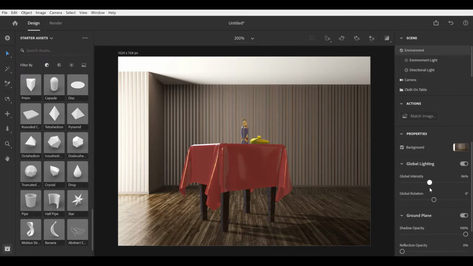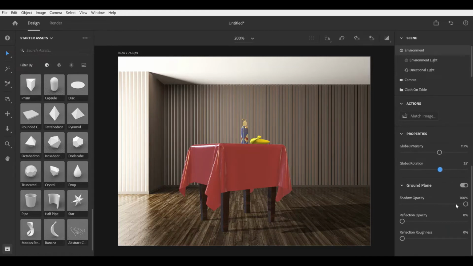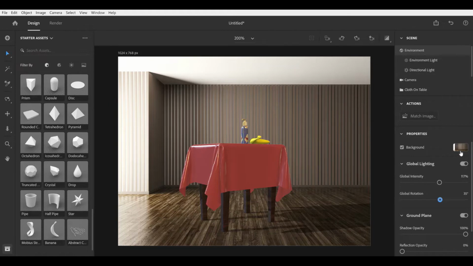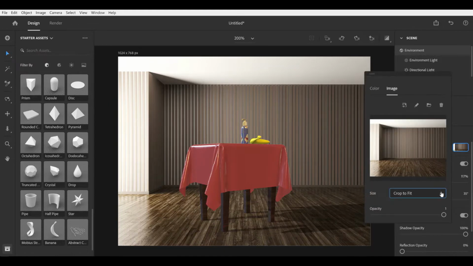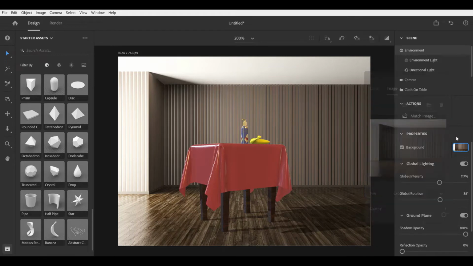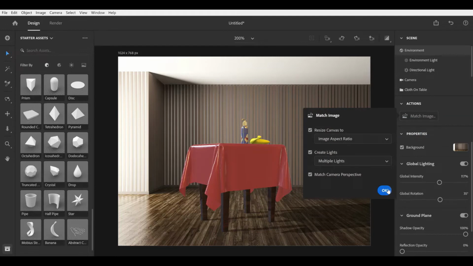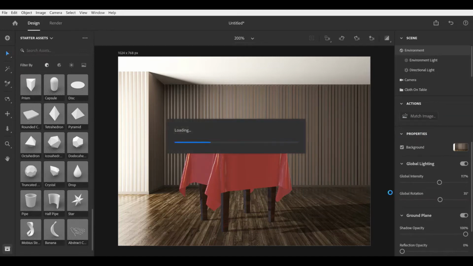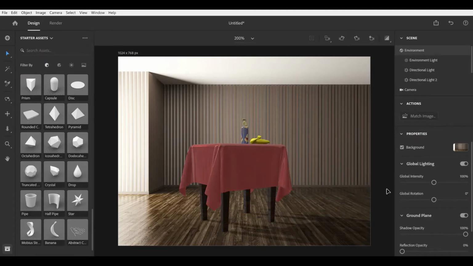And next thing, if you click on environment in the scene drop down, you can edit all the lightings that you have together. With global intensity and global rotation, you can move the lighting, and there it shows the background that you chose. And you can change the shadow opacity if you want a lighter shadow. You can also match the lighting to the image. So if you click match image, it would change the lighting so it fits nicely, like it changed the objects before.